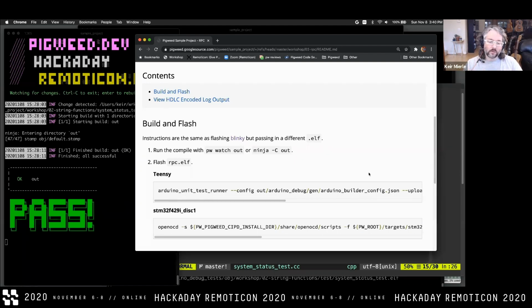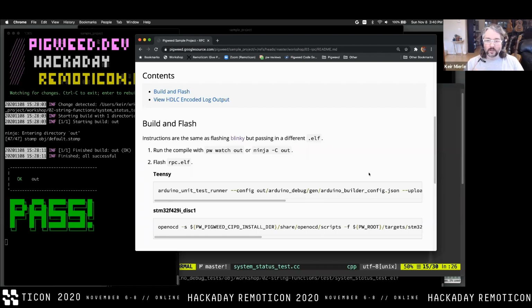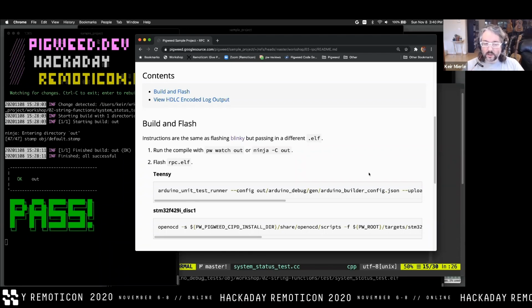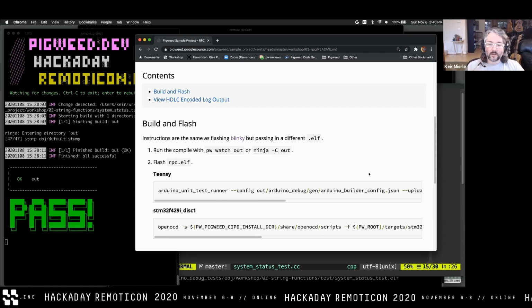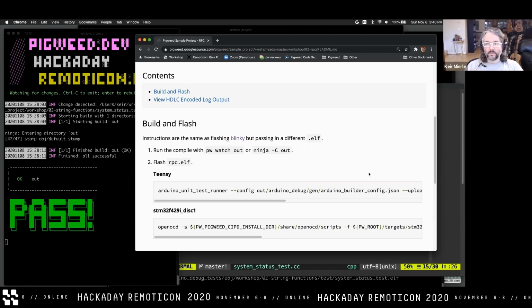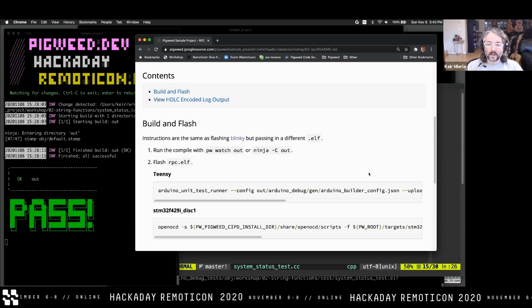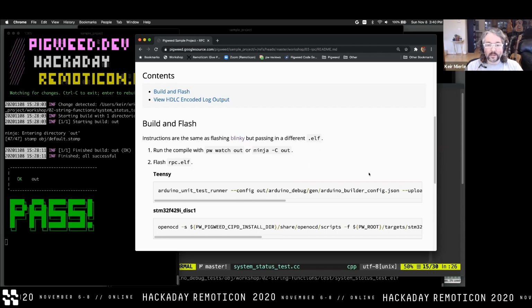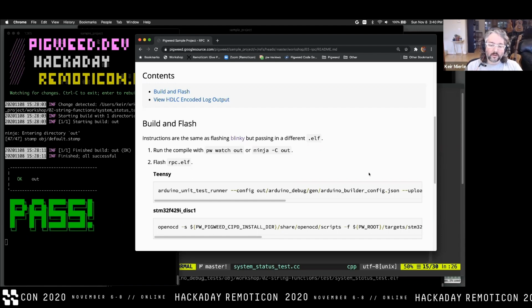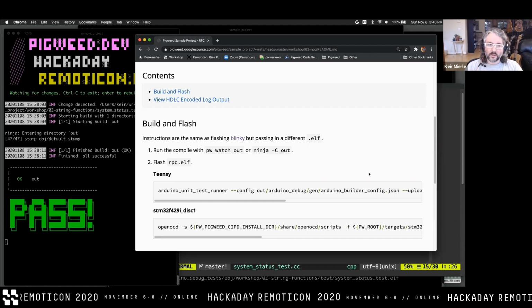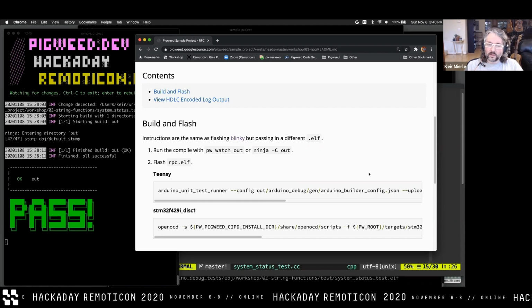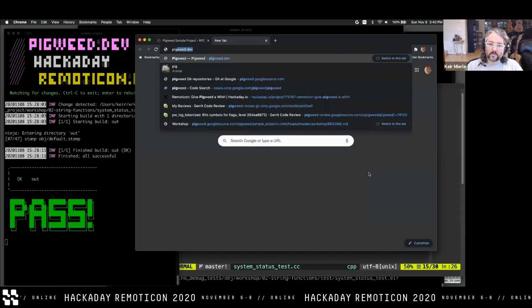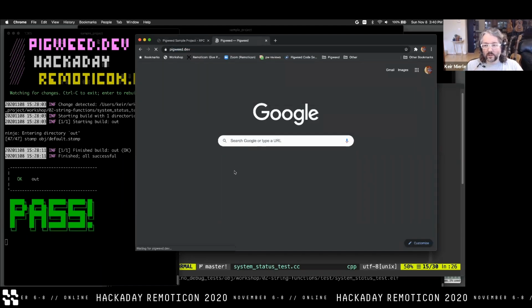Maybe I want to download the latest version of the sensor data from the device, set the manufacturing date, or set a calibration value for an ADC or something like that. So there's a million different ways you might want to use remote procedure calls, and Pigweed's RPC system is modeled after gRPC.